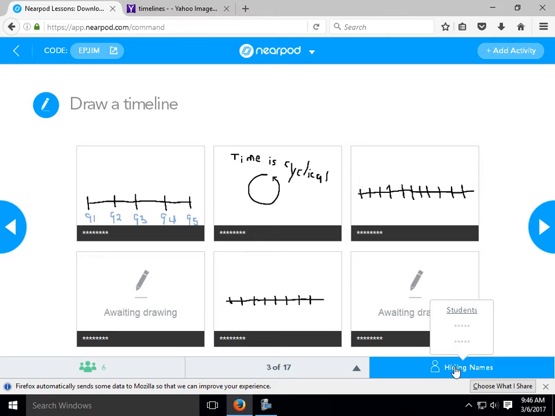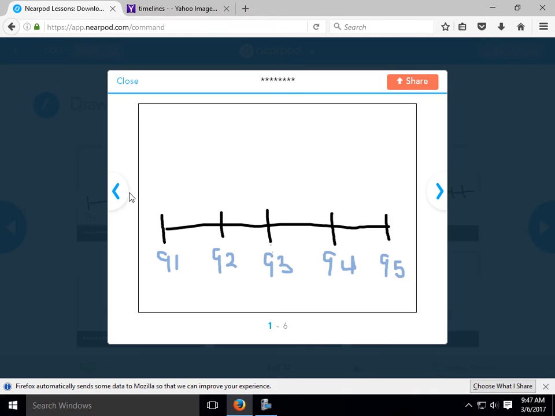So, this is kind of neat too, because at this time you see everybody's, but I can come up here and click on this one, and it pulls it up big, or I can hit this share button, and now it's on everybody else's. So I can make a point: this one's really good, this person went really beyond their overachiever status with the actual numbers, okay? And then you can click unshare.